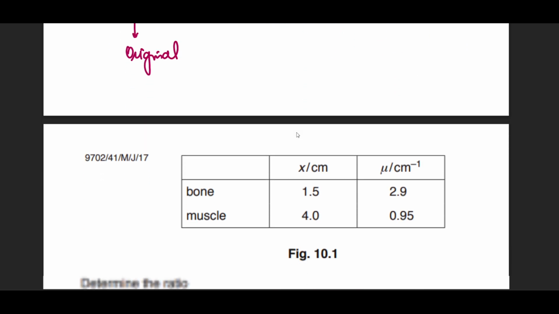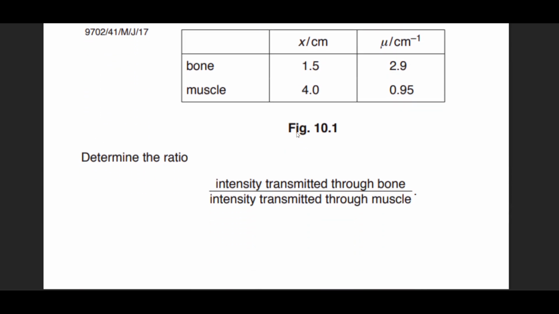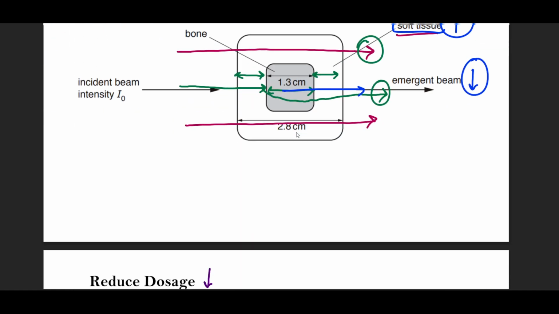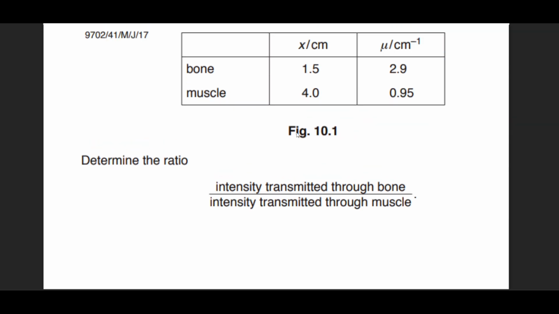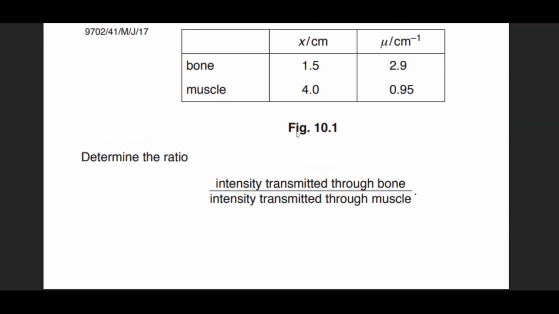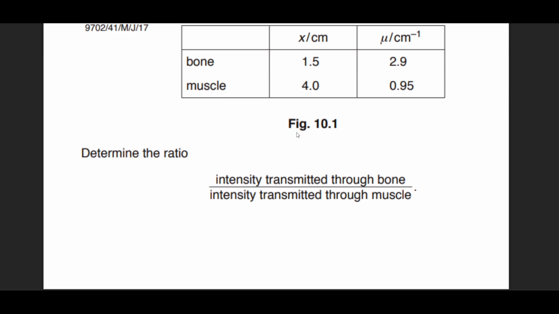Be careful about that. Let's see how to use this equation. So first we have this system. Again, the diagram is exactly the same that we've dealt with previously. Okay, this one, this diagram, right? So now he wants you to calculate these things. It says what's going to be the difference or the ratio of intensity transmitted through bone and intensity transmitted through muscle. So we're just going to use the attenuation equations to simply write down all values over here.